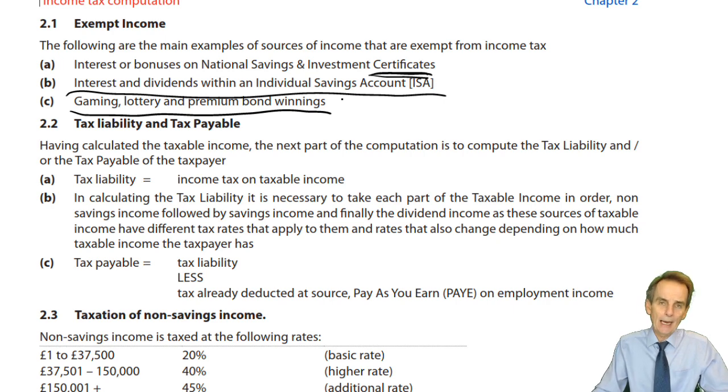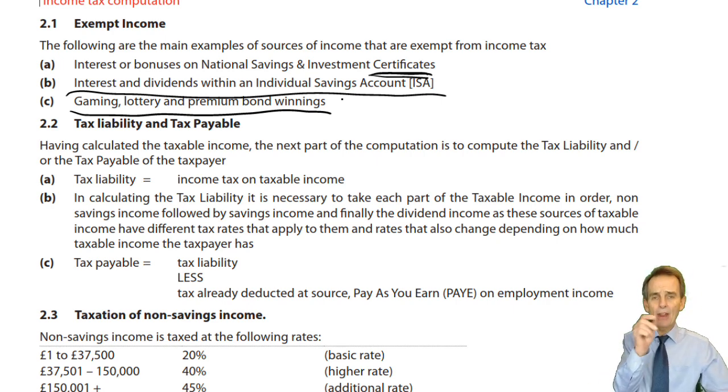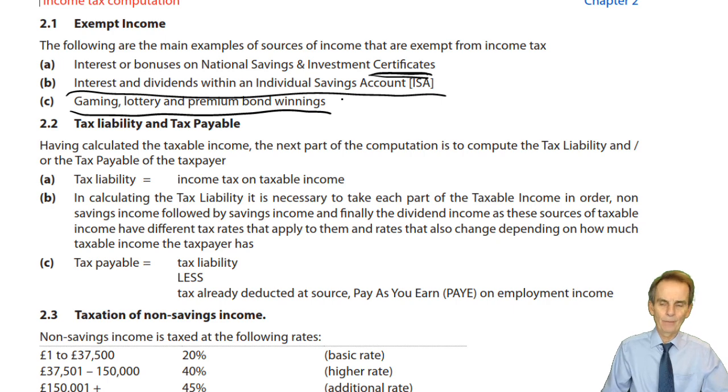Right. If you are doing a Section C question, the constructed response question, and it requires you to prepare an income tax computation, and you see listed one of these sources of income, then it will not be included on the computation. Or if you wish to, you can include it on the computation, and then write next to it exempt, so there's no income figures going in. Or if you choose not to put it on the computation, then at the bottom of the computation, you put a note to the examiner saying that this particular source, say the interest on the ISA or the gambling winnings, are exempt sources of income and therefore not included in the income tax computation. So in Section C, written answer, if you have something that is exempt, you make a note of that in your answer.